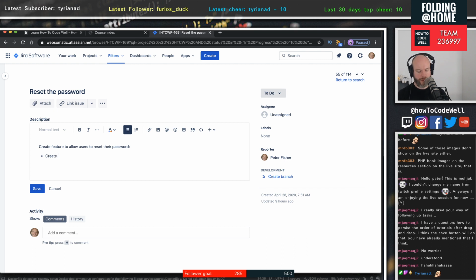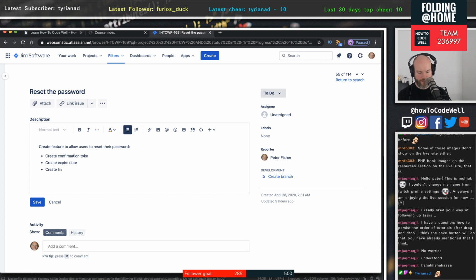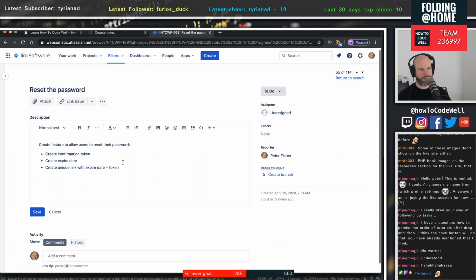So create a confirmation token, create expiry date, create a unique link with that token. Actually no, don't put the expire date on the link, just have a token.